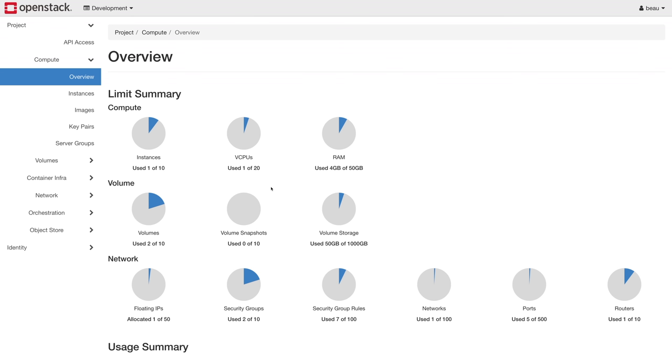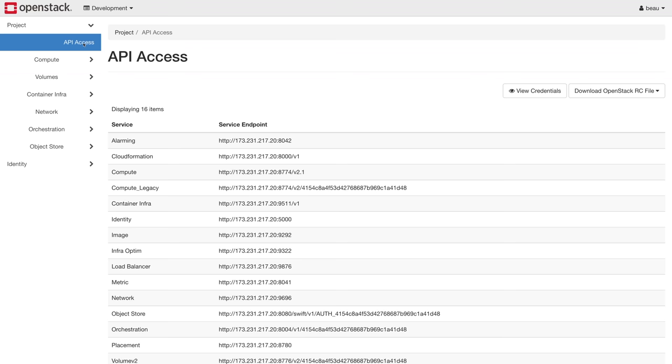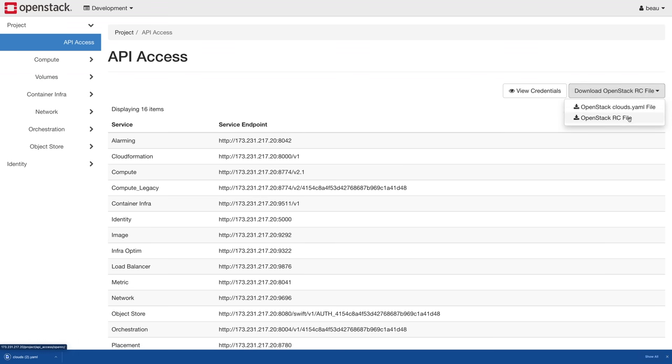We'll install the OpenStack Client CLI on the instance we just created that we named JumpStation. Before installing OpenStack CLI, you must obtain two files from Horizon, which are required to prepare your shell environment. So let me show you how to get those files and talk more about them. I'm going to click where it says API Access right here. And if I click down here, it's going to show two different files that we can download. And we need to download both of them, the clouds.yaml file and the RC file.